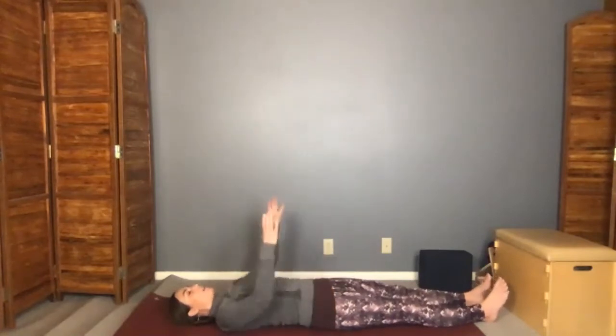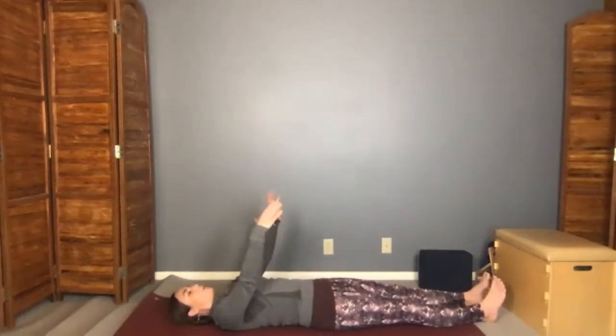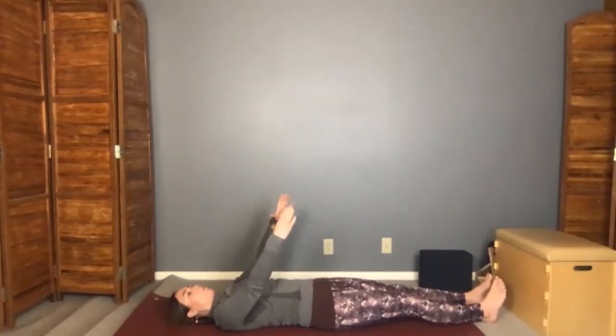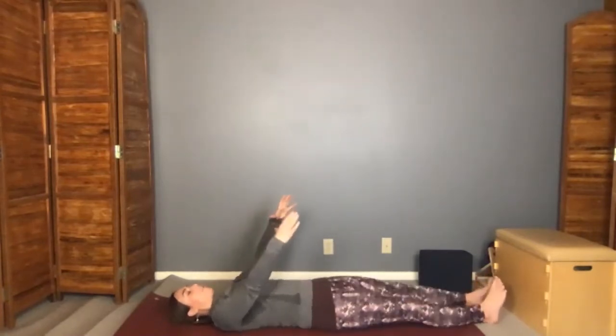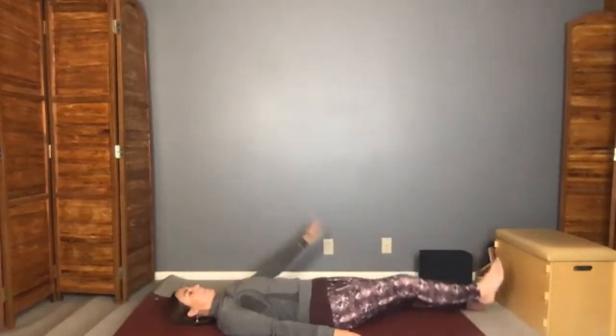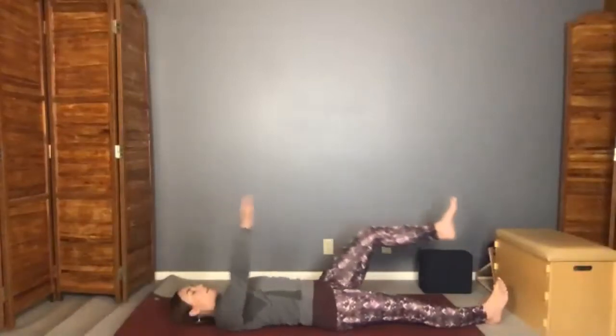Now, if you were tipped a little forward in your pelvis, or you had one side that was going a little more forward than the other, hopefully we just brought that to slightly more level. Now, arms by your sides, legs out, opposite arm, opposite leg, cross crawling, taking it all the way up, and then set it down, all the way up, set it down.